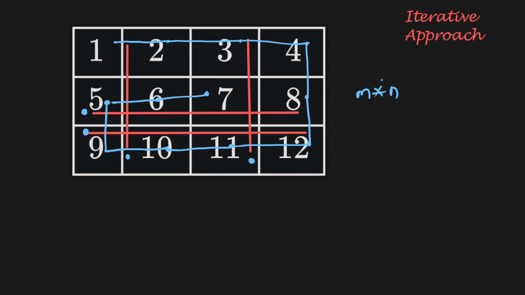the iteration. Now the time complexity of this approach is O of m into n because every element of the matrix is visited exactly once, and the additional space complexity will be O of 1 because we are using few variables for the boundaries like top, bottom, left and right, storing the result in the list which we anyways need to return as the answer.